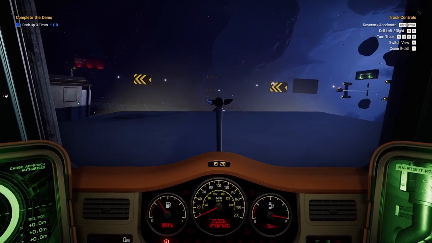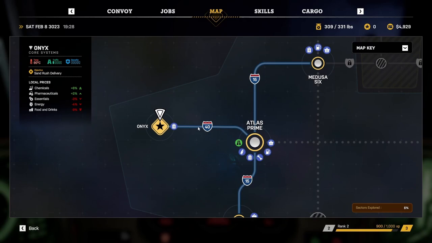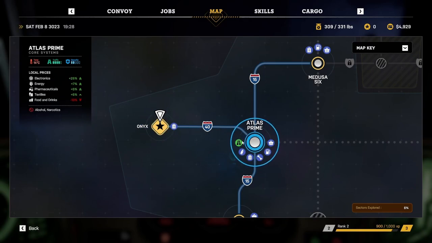Okay, so now let's go to the station. Let's figure out, oh, tab. Tab is the key that does it. Okay. So let's go to Atlas Prime. Well, we can select it. I guess that highlights it.